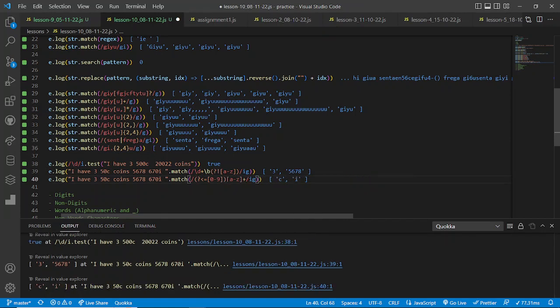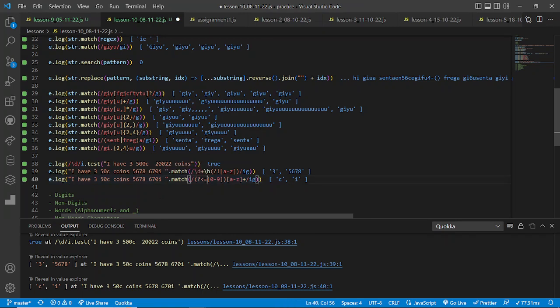Okay. So for lookahead, you need to keep the thing you are checking in front of the lookahead. But for lookbehind, you need to keep it behind. So we're getting C and I, because these are the two alphabets that have 0 to 9 behind them.